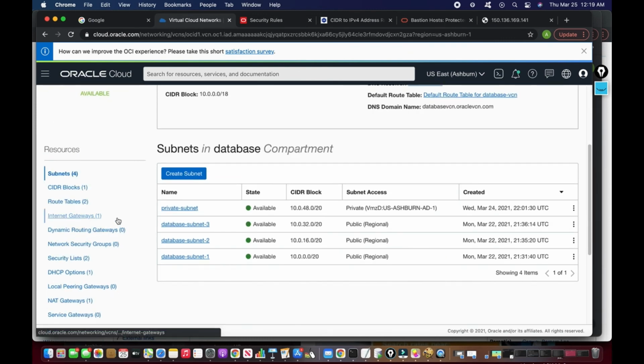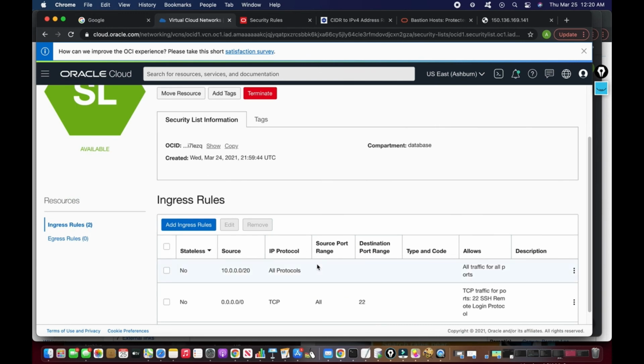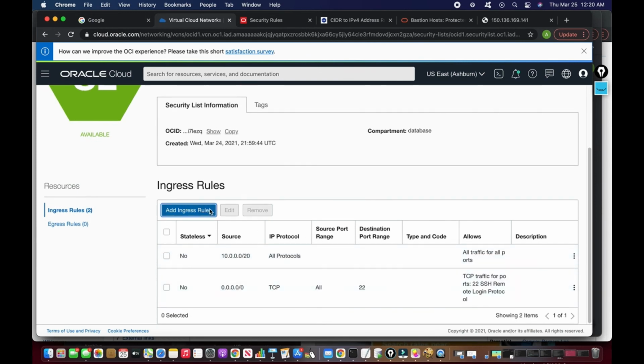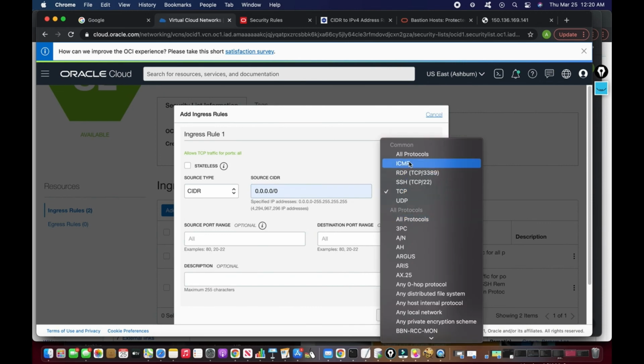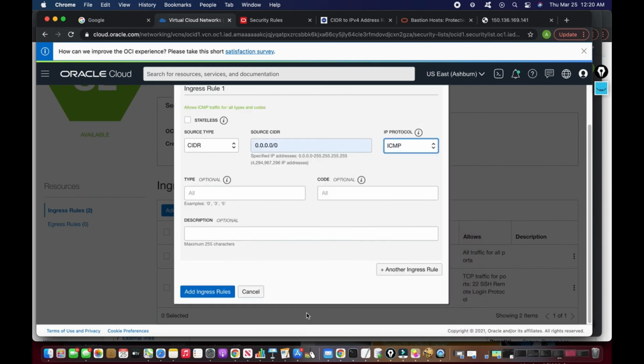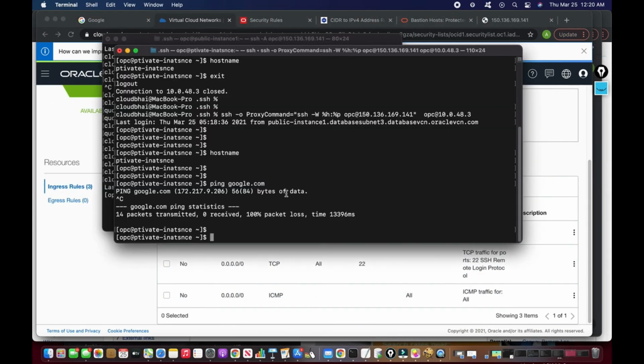I'll choose the security list again, my private security list. Do I have any ICMP traffic? No. Let me add ICMP traffic, add ingress rules.